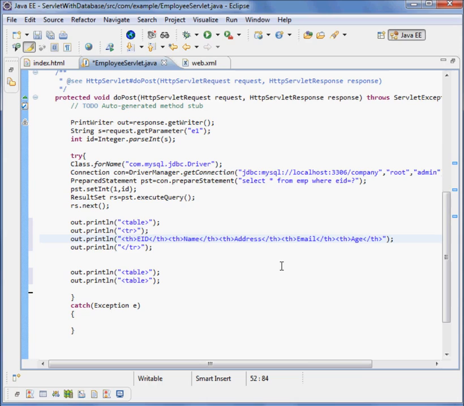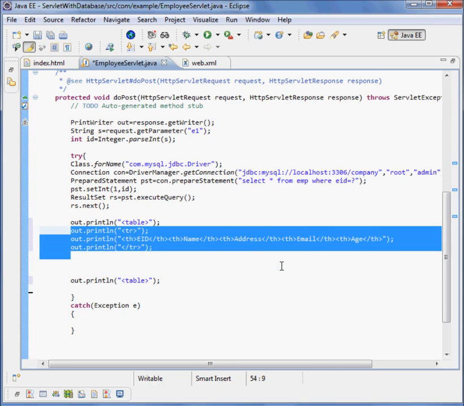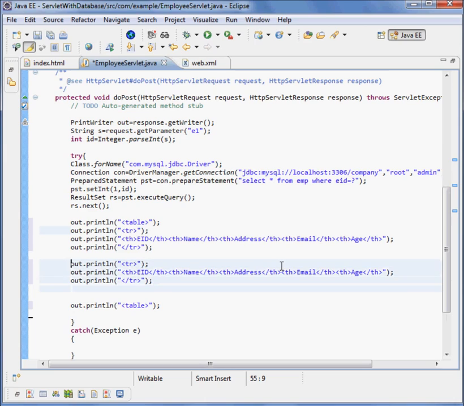Okay, so this is one heading row only. Now I just copy and I say here this is my TD. So TD and TD close. Here what I'll do, rs.getInt first column. So display the data of the first column.